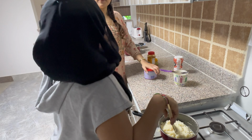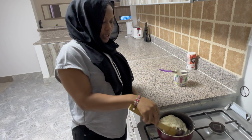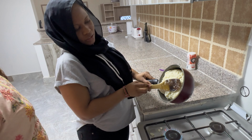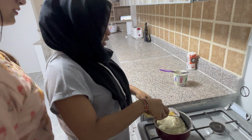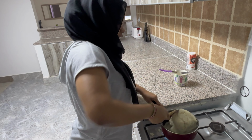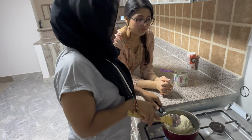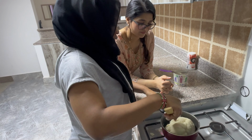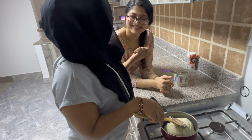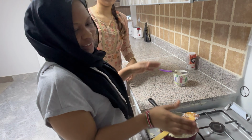I like all men. But so the ugali is ready, as you can see. Come, I'll show you the down part. You see, it's a bit golden. So it's done? Yeah, it's done. Just like that. Bring the plate. We just mimina it. Mimina is like pouring. We just mimina kwa sahani. And we are ready to smash it down. It's about to go down. Okay, let's try. I can't wait.